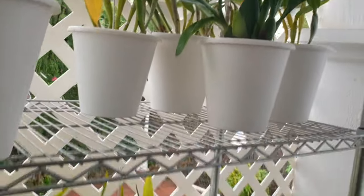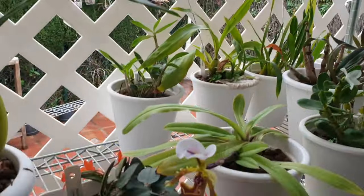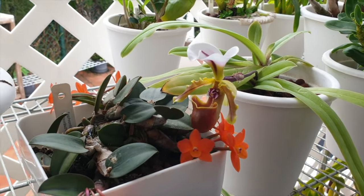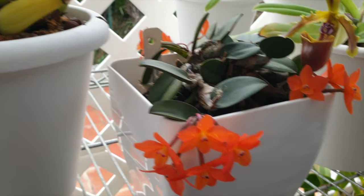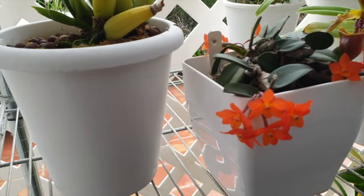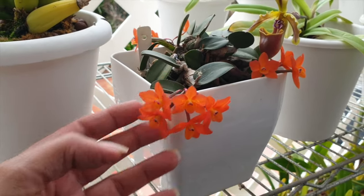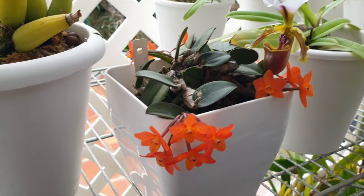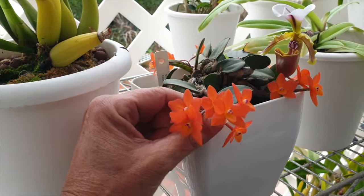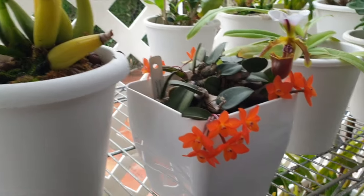All the other orchids now on the middle shelf — here's my Spicerianum bloom, this is the second bloom. I cut the first one off just to not tax the orchid too much, and yes I did say I was going to cut my Cernua blooms off but I just can't bring myself to do it. At the beginning of the season of 2023 a pollinator took out 10 blooms very quickly. I got some seed pods out of it but this pop of color — I just can't help myself. So I hope there's enough orchid left so that when it comes time to mount her in 2024 she will still be strong enough.